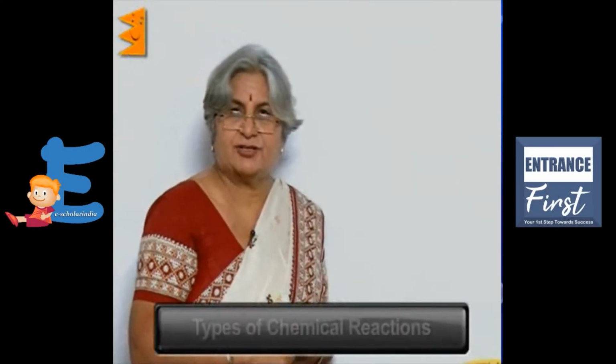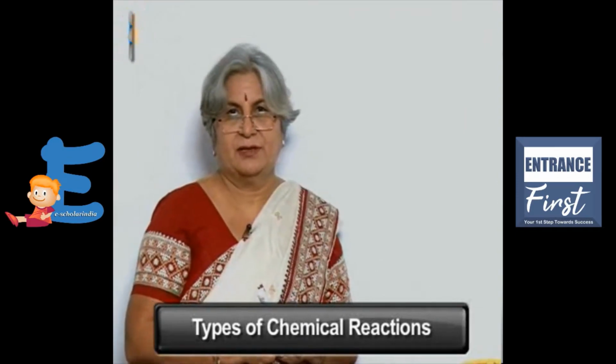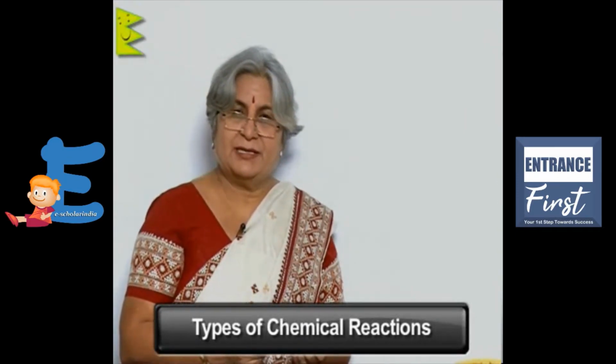Now the chemical reactions can be of many types. In some, two elements or an element and a compound just add up, combine. In others, a compound may just break, decompose. In still others, there may be a change of partners, or the ions, to be more precise. So what we are going to study today is the types of chemical reactions.